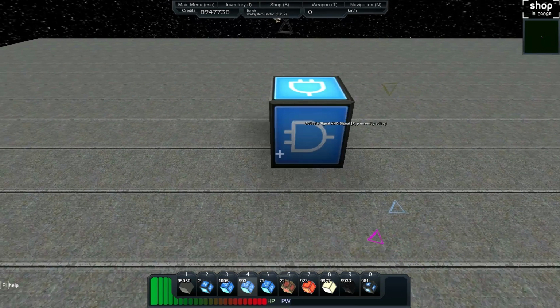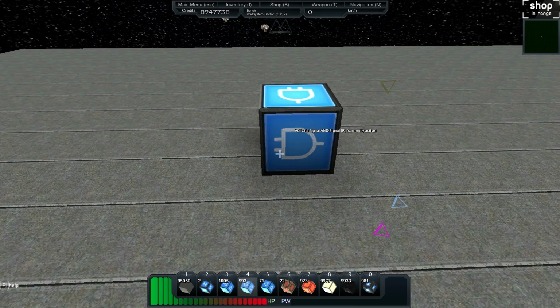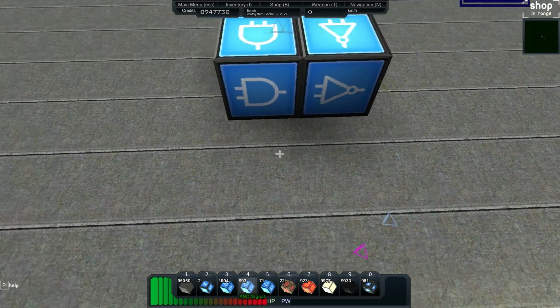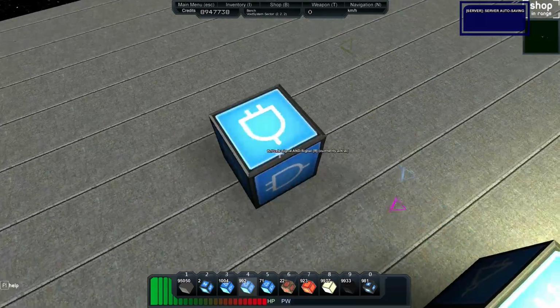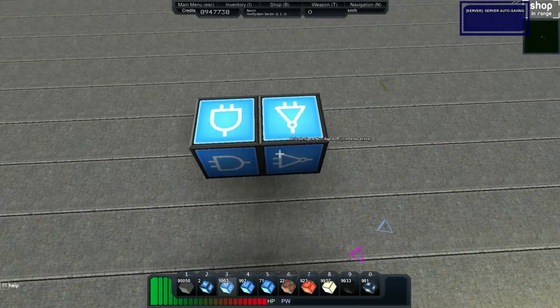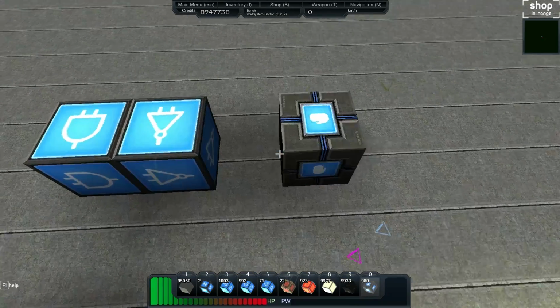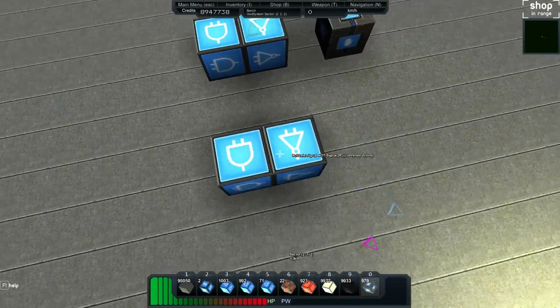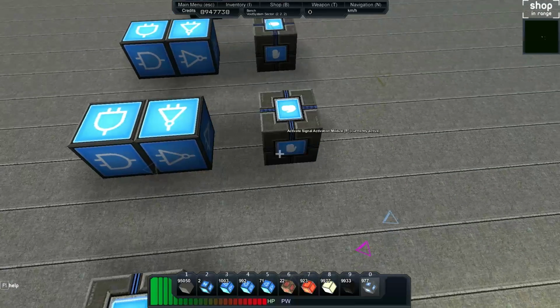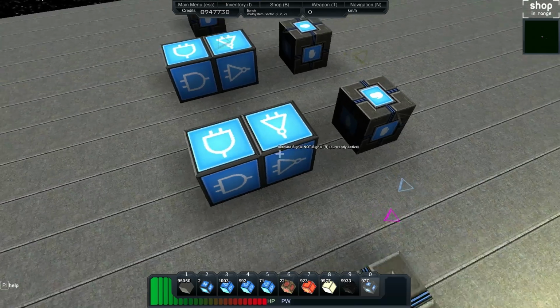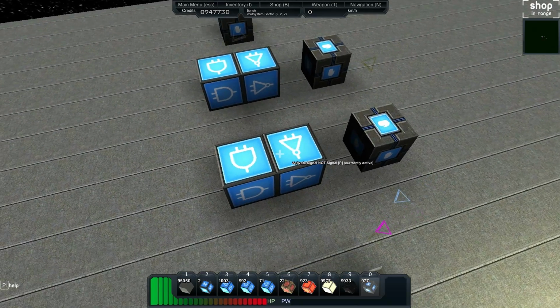So if we go in here, we're going to put down an AND, and we'll put a NOT, and then we'll put another AND, and then another NOT, and then for now, we'll just put an activation module there and there, just so we can see exactly what it is. Now, you can condense this when you actually build it into your things, but just so we can see what's going on, we'll do it like this.